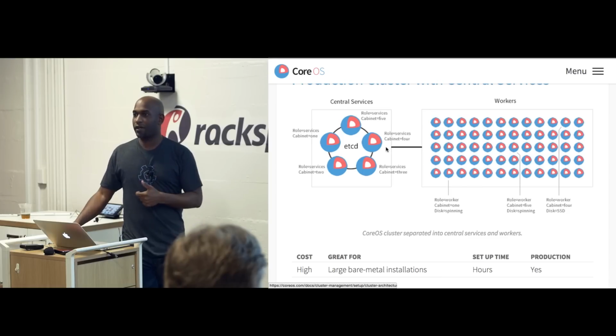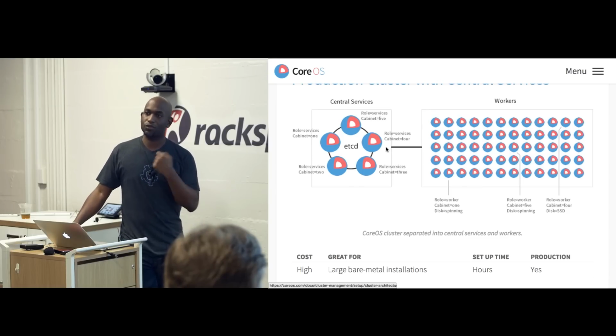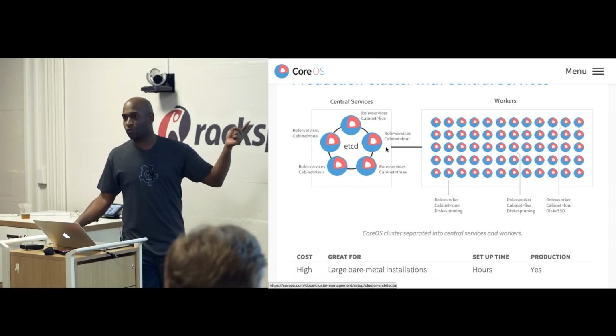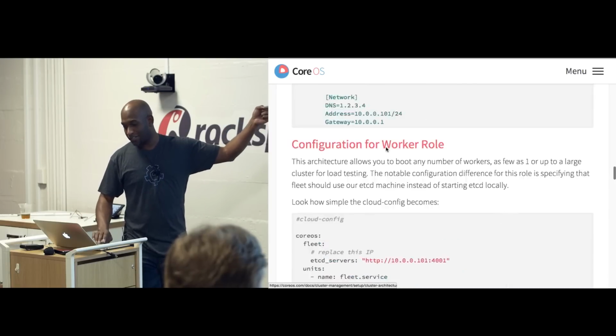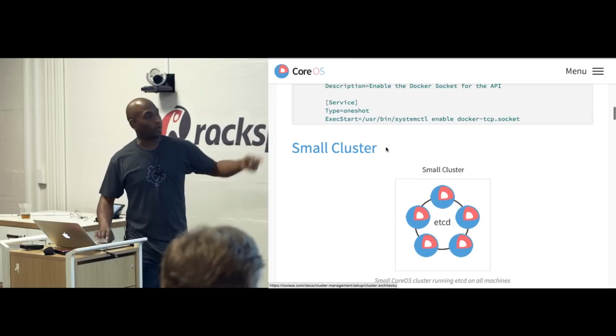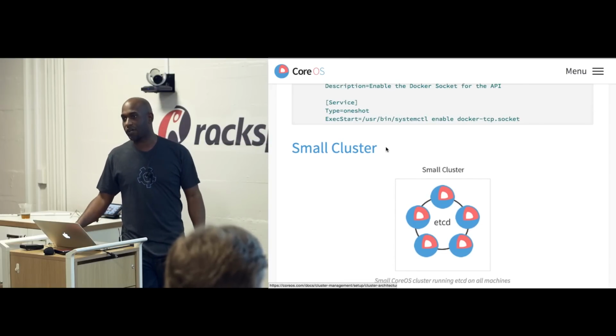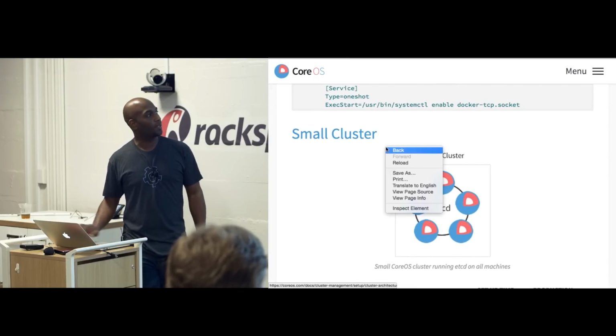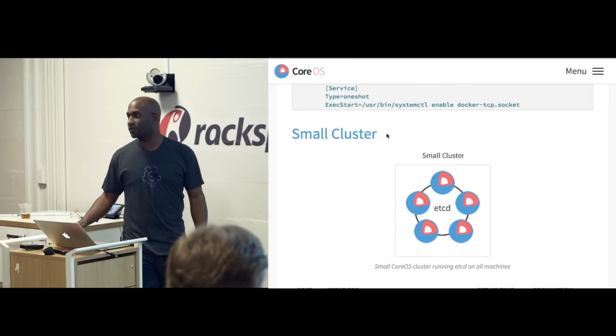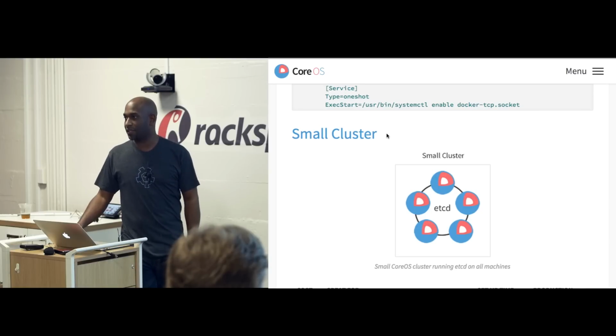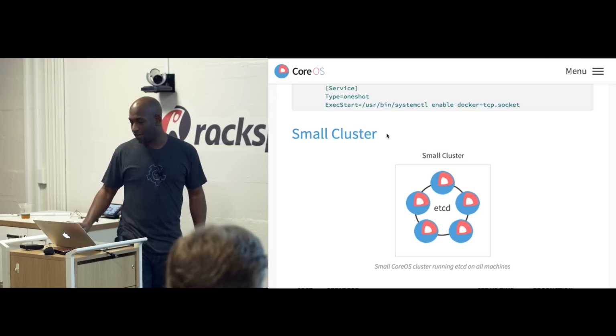So when people come in IRC with bootstrapping issues or etcd issues, the first thing I do is point them to this diagram, point out the culprit, and it's usually this guy over here, and then I give them a word of advice, especially for production, right? This is great for demos because it's quick and easy, but in production, you really need to think about losing your entire etcd cluster. You know, you put your etcd group in an auto-scaling group, I give it about a few days and you will be on IRC looking for help.